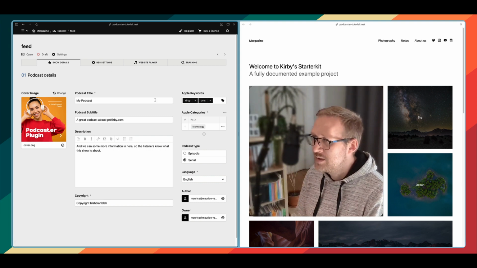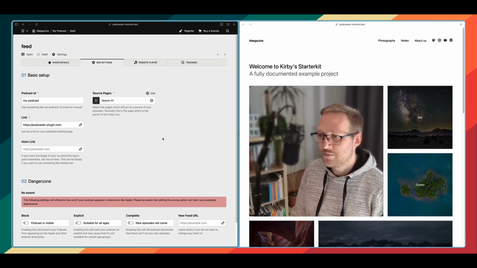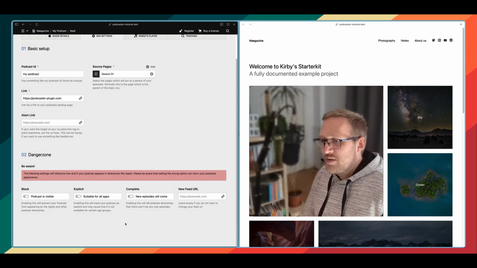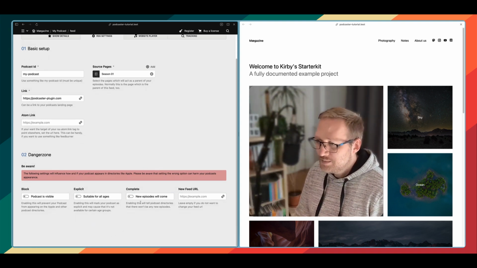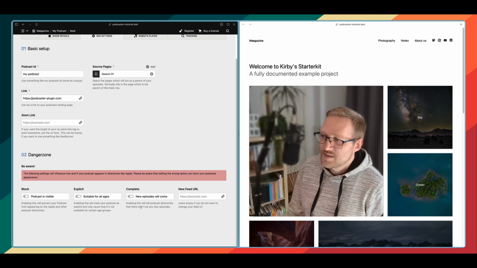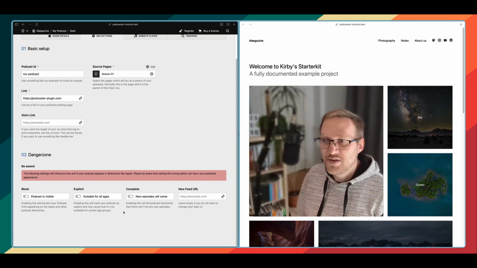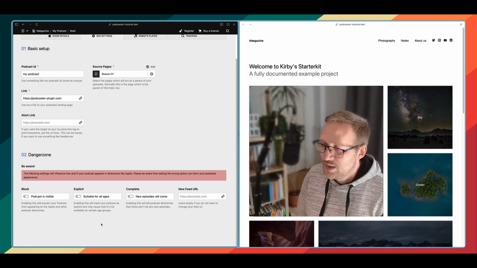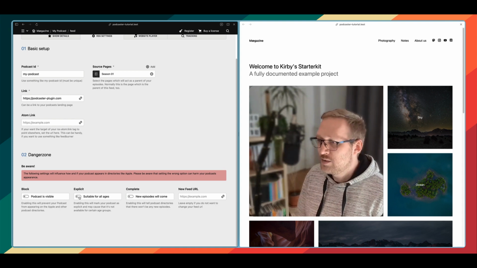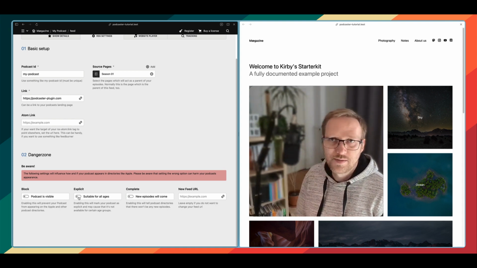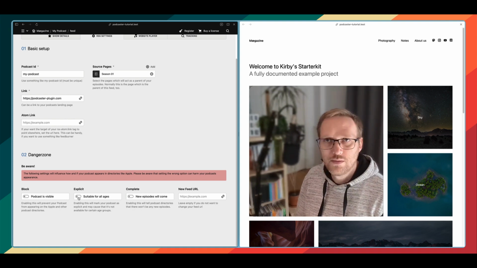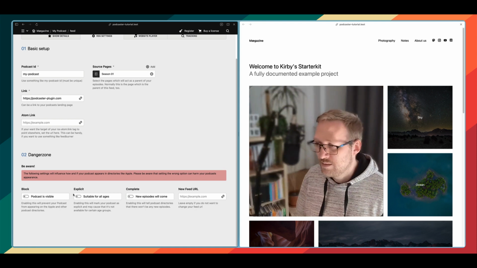So let's have a look at the settings here again. I just want to show you some more fields, which are the ones below here, where you can set some special settings, let's name it that way. For example, you can set your whole podcast to explicit, so then it's only available for people with age verification and 18 plus, I think.